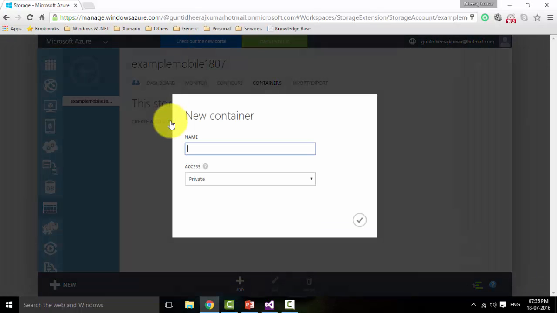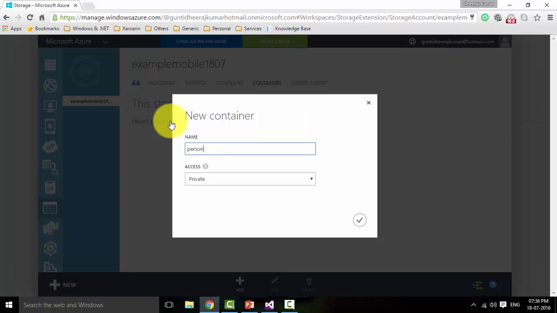Click on Create Container and specify the container name. The same rule applies here: the name should be in small letters. So let's take a sample container, or else make it meaningful.